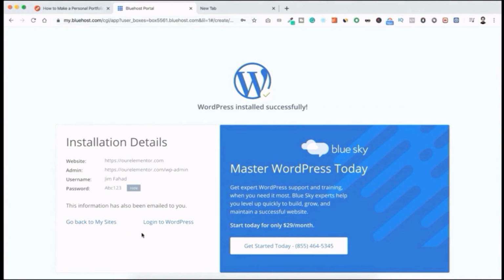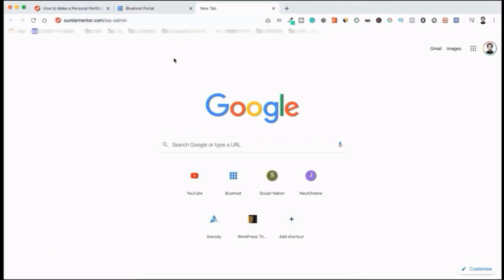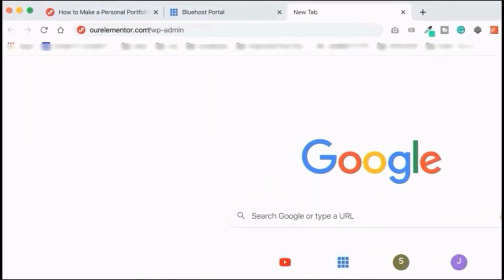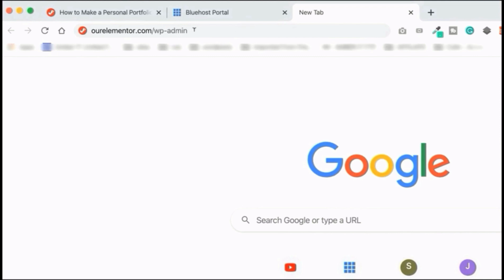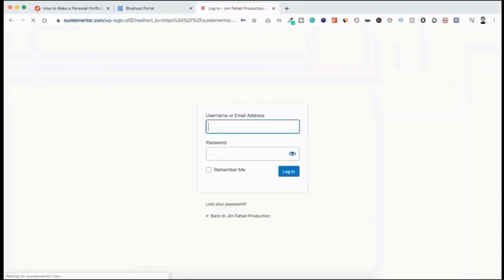We can now sign into WordPress by clicking here, but this is not the usual way because all the time you cannot log in this way. I mean from this page, this button, right? So you should get used to signing into WordPress all the time by going up to a new window and typing in your domain name /wp-admin. So I'm typing here my domain name Elementor.com /wp-admin and click enter. So we can see our WordPress login page here. That means WordPress has installed successfully.